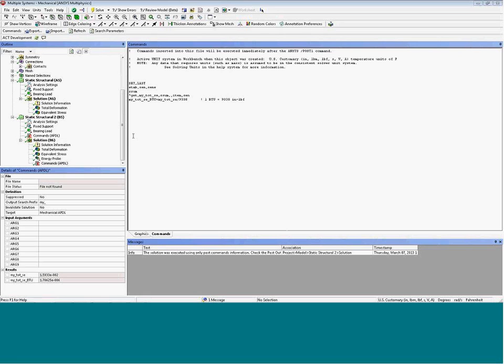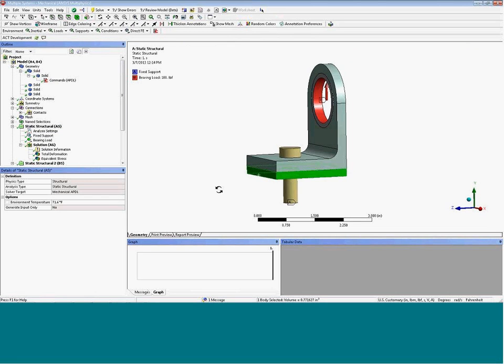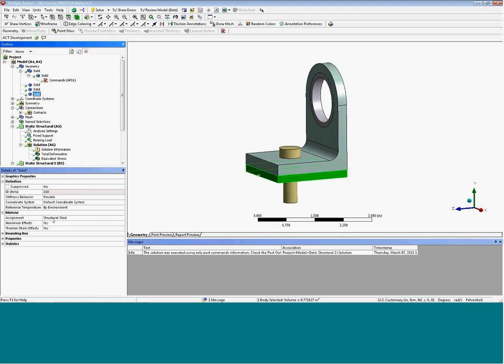So that's one example. Let's maybe get a little more sophisticated with the problem now. What if we wanted to take this body right down here that is structural steel and turn it into a composite, essentially, with a layered shell?